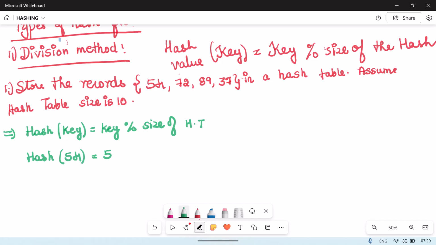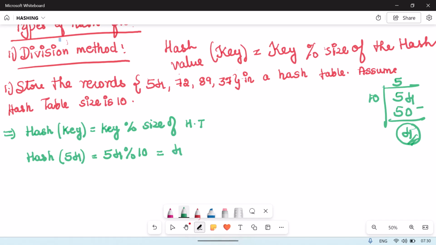So it is 54 mod 10. Okay. 10, 54. So 10 times 5 is 50. So you're getting the remainder as 4. Now this remainder will be the answer. So it will be 4.